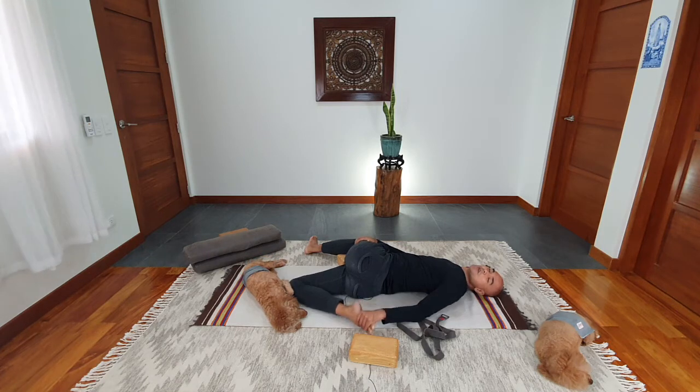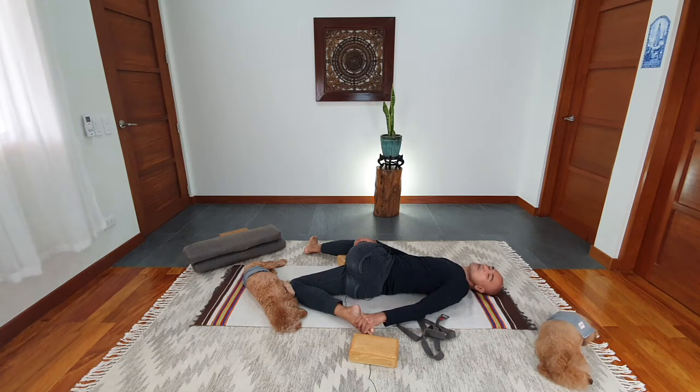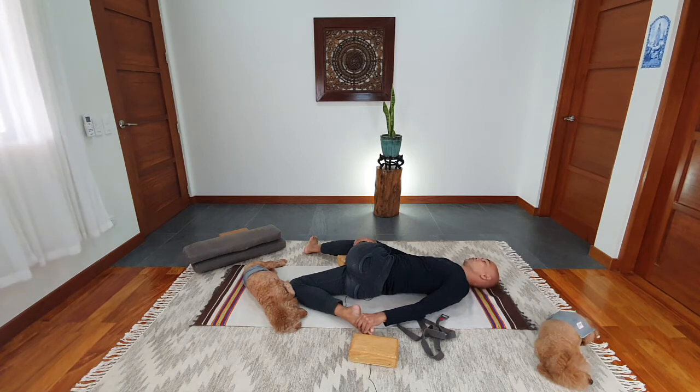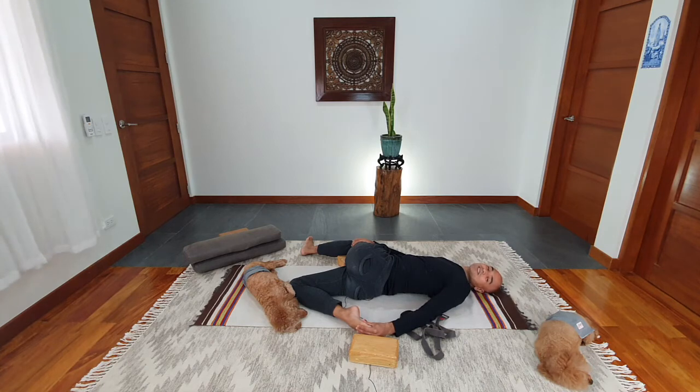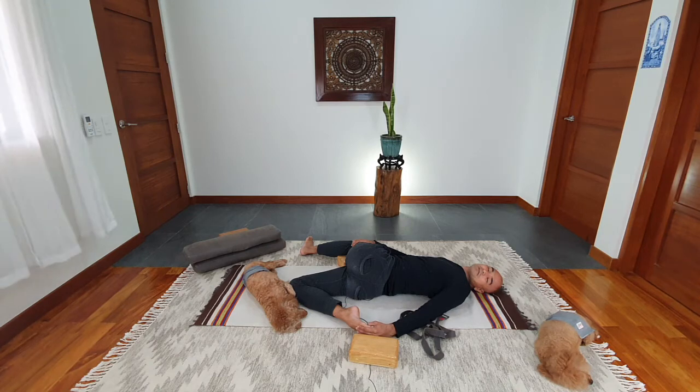Notice as you try to bring the right knee further back how you're able to feel a nice stress and stretch for your right quads. Notice your breath. Notice your body. Just enjoy being here. In this process.